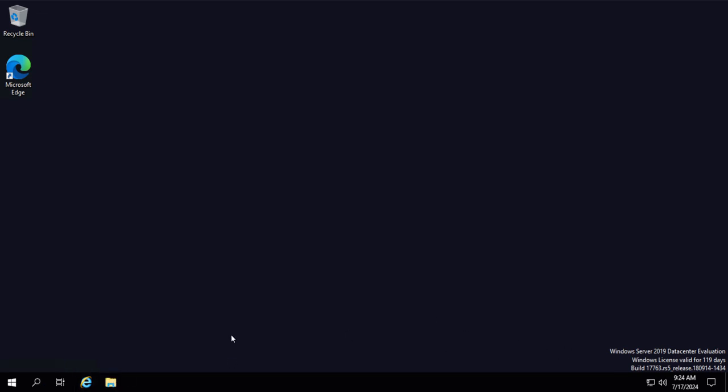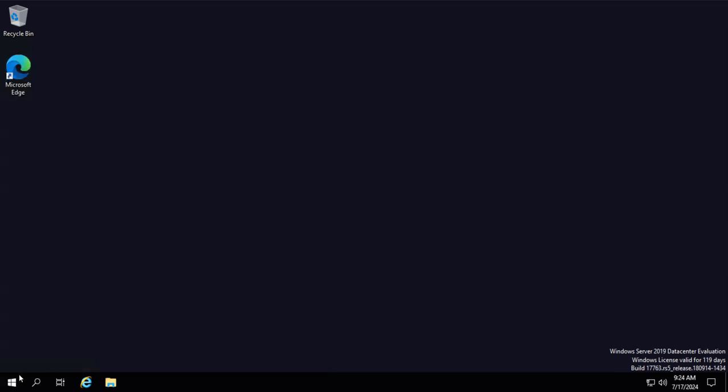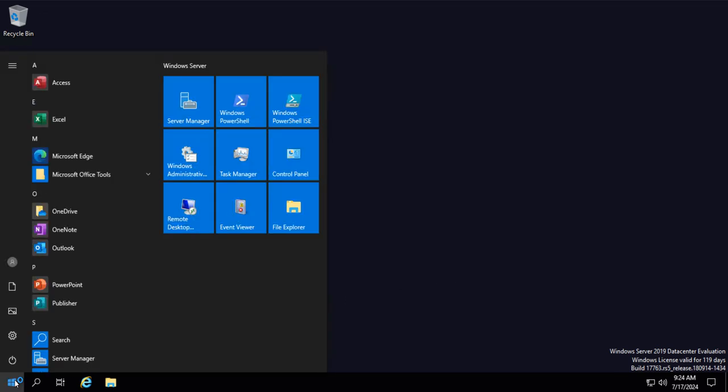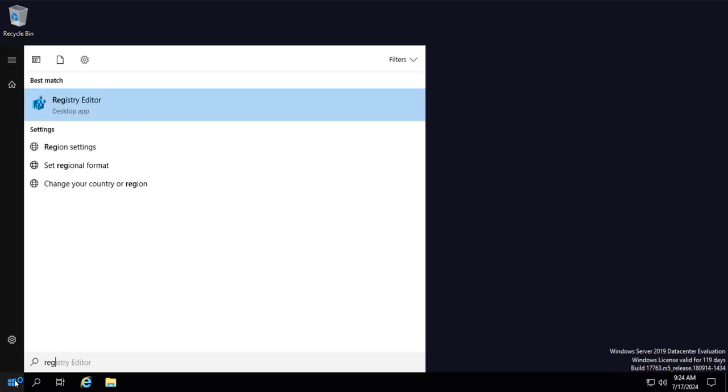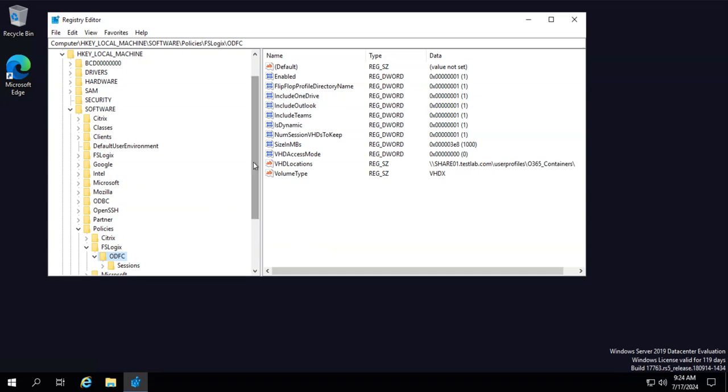Okay, and at this moment it's configured via GPOs. Let's go to the editor and take a look. So all those registry keys have been created via the GPO.